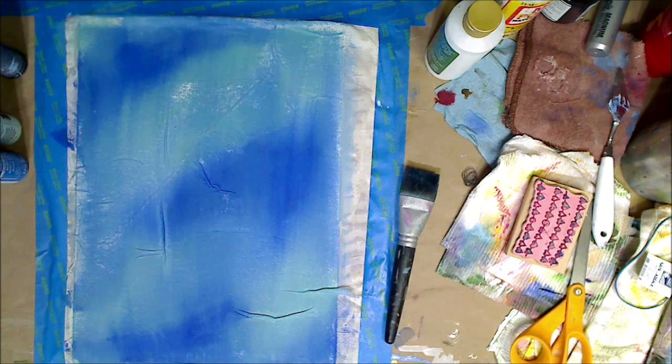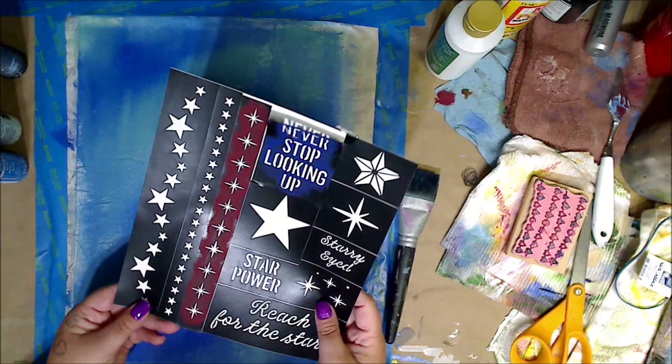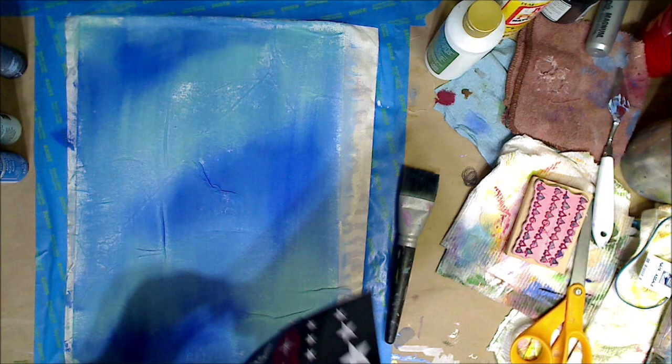But what I'm going to do, there you go. I love this. Y'all know I did these on the one painting. So, will she do them again? I really like this. All right. I'm going to take this off. Let's see how this goes.